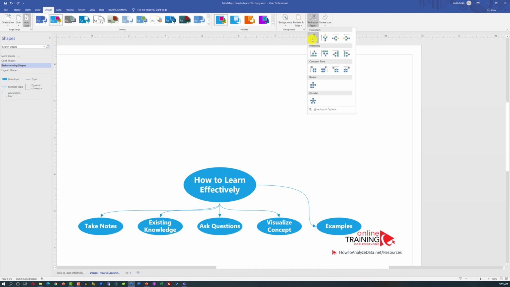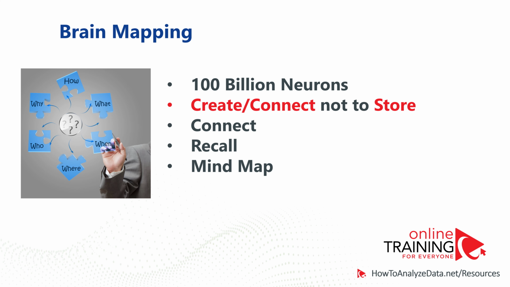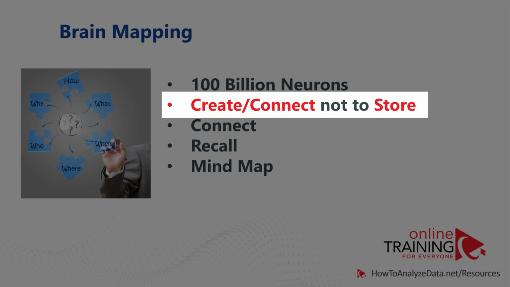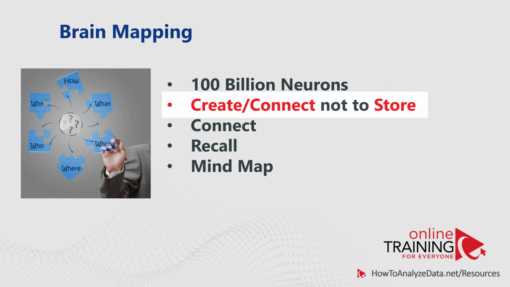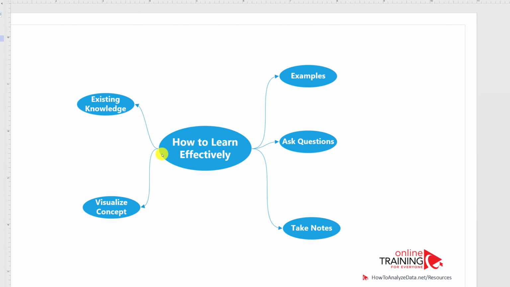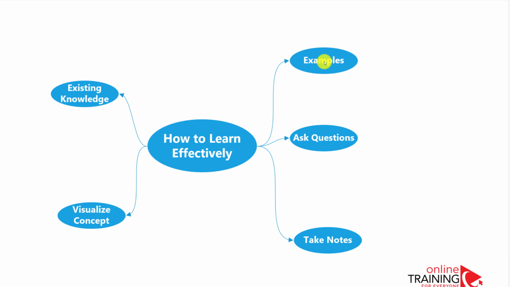One of the main reasons mind mapping diagram is so effective is because it comes natively to our brain. The way neurons fire in our brain matches precisely how things are built in the mind mapping diagram. Even though our brain contains 100 billion neurons and support cells, it works best to create and connect ideas and thoughts and not to store them. Similar to the way items are represented on the mind mapping diagram, our brain activates and fires neurons to connect the ideas and recall the information.